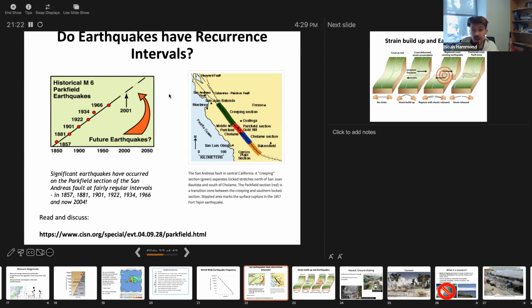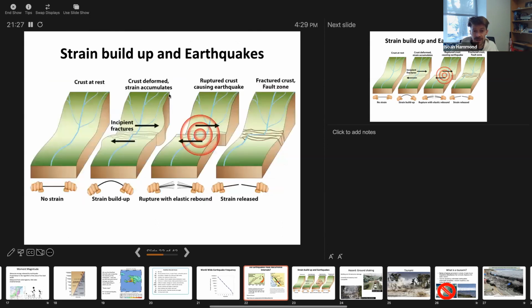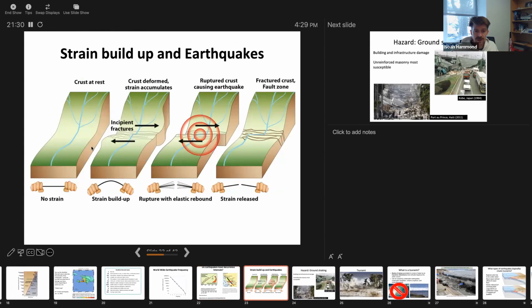Faults don't behave like clocks, but there is a certain amount of stress that builds up over time. So what's happening on a fault is, like we said, we mostly get faults forming along plate boundaries. One side of the plate boundary is constantly creeping along, and the other plate is moving in a different direction. So you're building up a kind of strain. We think the plate boundaries are constantly moving, so the strain is constantly building up. And then all of a sudden the strain gets released and the fault snaps and starts to slide.